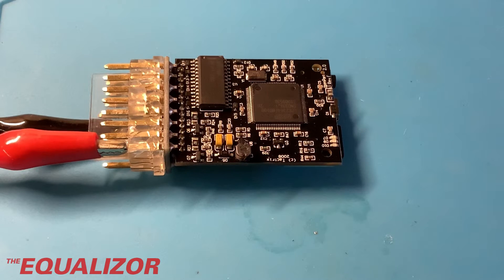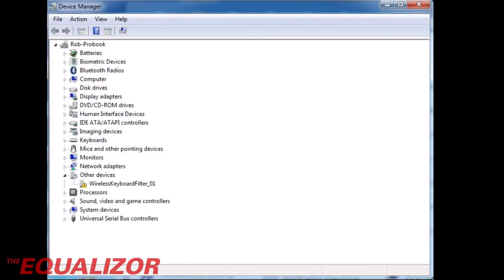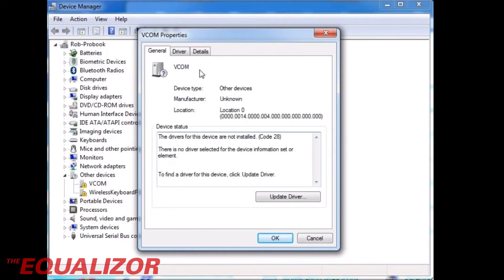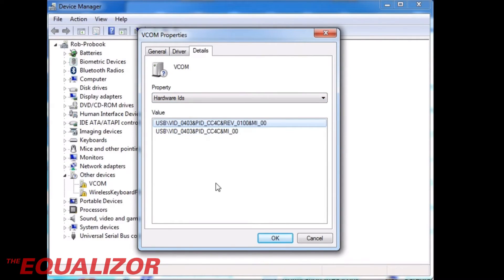So now to see if it powers up. I've attached this to a 12 volt power supply. Let's power it on and see if it does anything. That's looking good. Now interestingly it's a different sort of flashing light sequence than before, but it's definitely live and doing something. And now we need to see whether it can be detected by the computer because it's a USB device as well. So let's plug that in and have a look. Well, I don't have the drivers for it, but as a USB device it's been detected. I'm pretty happy with that — it's not an error or anything like that. And the vendor ID and the device IDs look okay.